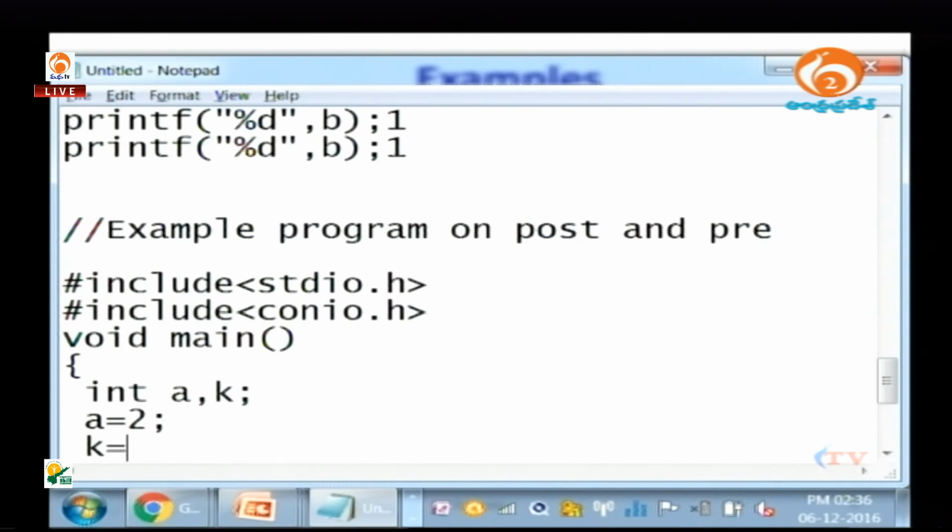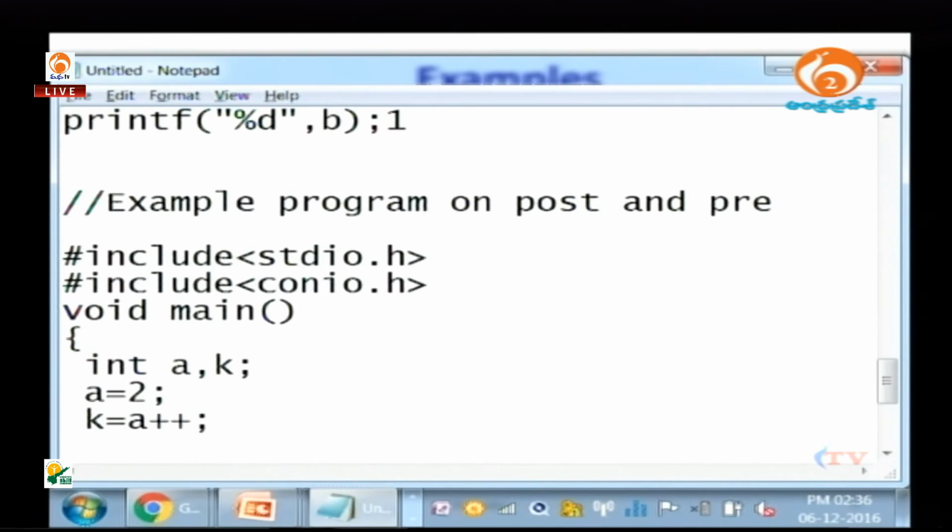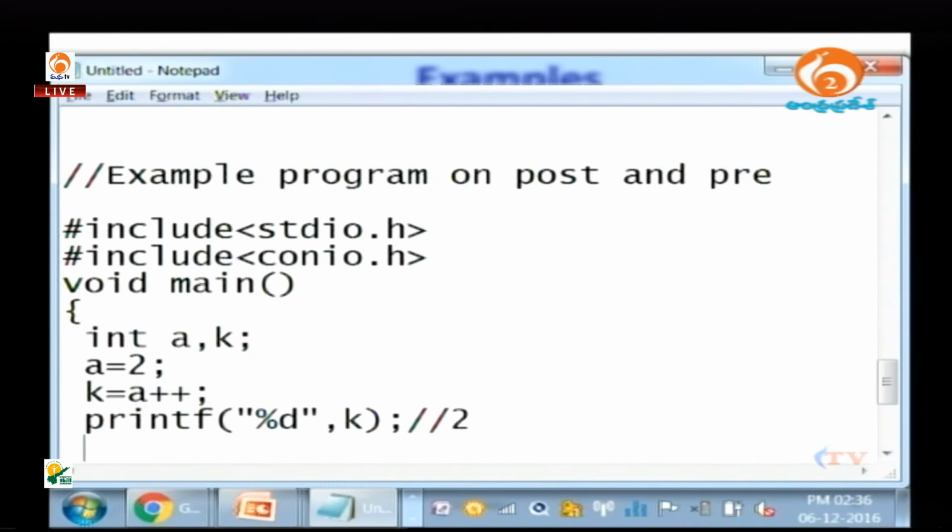Now, k equal to a plus plus. Now you tell me what is the value of k? If I want to print the k value, now we will get the output, that is 2 only. Then after execution of this one, now the value of a is incremented, that is the meaning of this one.